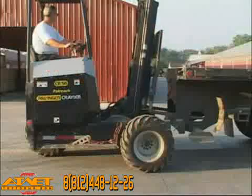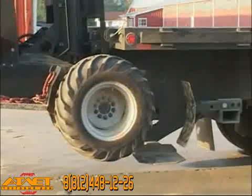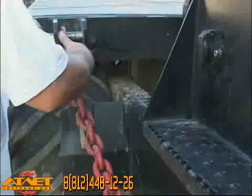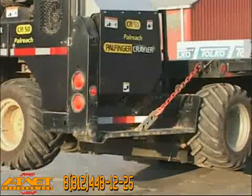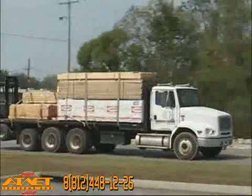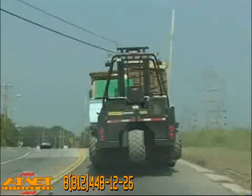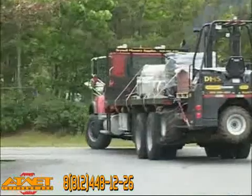A Krailer CR can be stowed on the rear of a trailer in less than a minute. For truck or trailer applications, Palfinger supplies an optimally adaptable mounting kit. All Krailer CR series units have a short overhang, depending on the model, of between 53 and 60 inches. Model for model, the shortest in the industry. The center of gravity and transport position is moved closer to the truck axle, which means there is less strain on the truck or trailer.